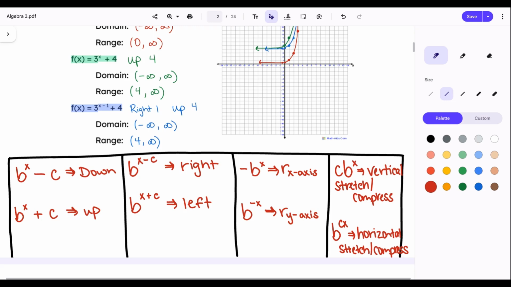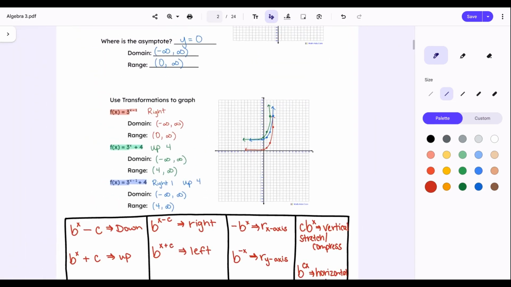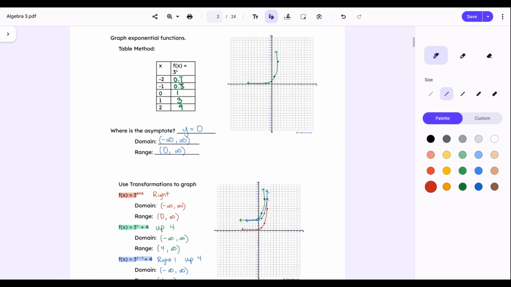All right, so with the problems that we've seen so far, it's been a whole number raised to an exponent, like we had 3 to the x. If I had something like 4 to the x or 5 to the x power, they would all look like this. This is called an exponential growth equation because as you go along the graph from the left side to the right side, the graph is going up over time. So as I read this graph going from left to right, it's going up. So that's exponential growth. Now, sometimes we can have exponential decay, which would be when it's decreasing over time. So let's talk about what that looks like.